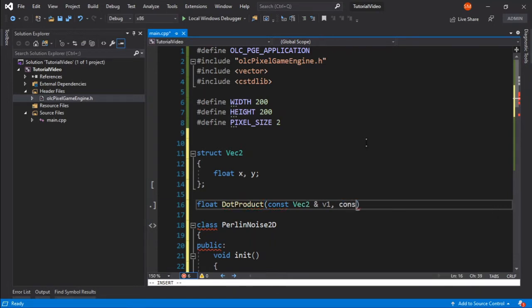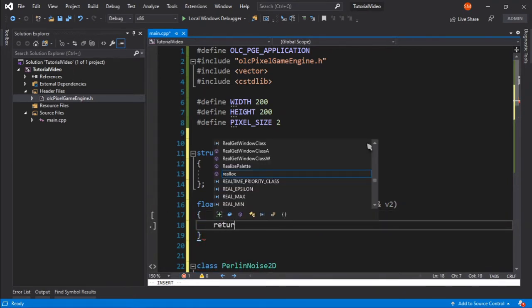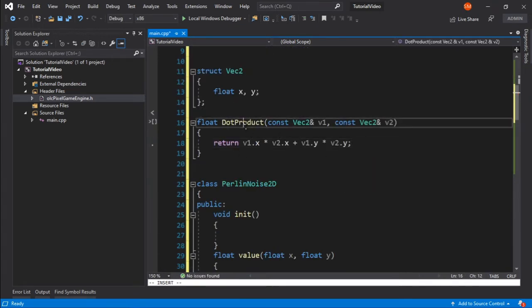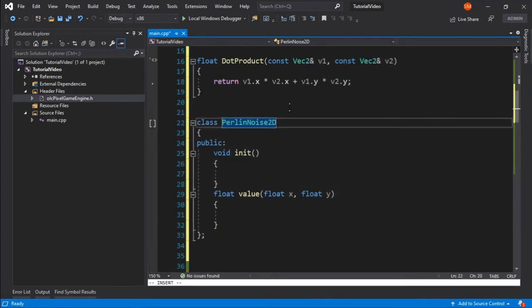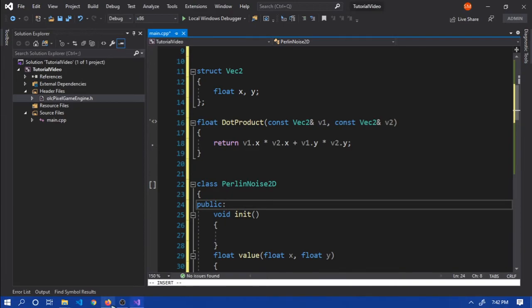And then const vec2 reference v2, and here we will do some very simple stuff like returning v1 dot x times v2 dot x plus v1 dot y times v2 dot y. As you can see, it's already looking like a pretty simple thing. If you don't know what dot product is, you just go check some mathematics on vectors, and I think you will understand.